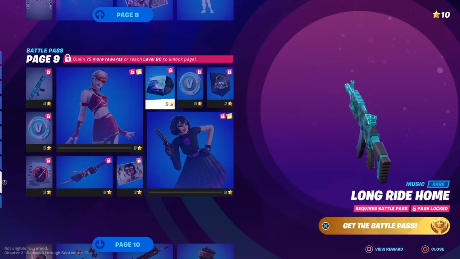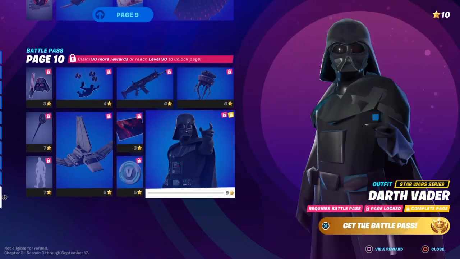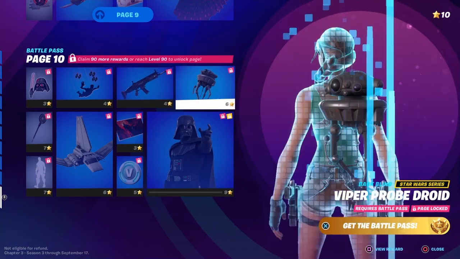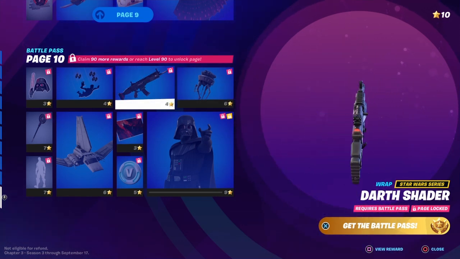Outfits, whatever. Oh, there's a Darth Vader banner too. Darth Vader, yes. That is a cool skin. I definitely recommend buying the battle pass. Especially the Viper probe droid as a back bling.